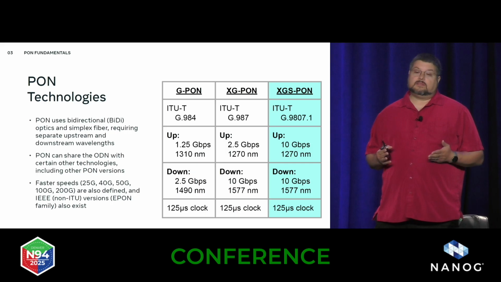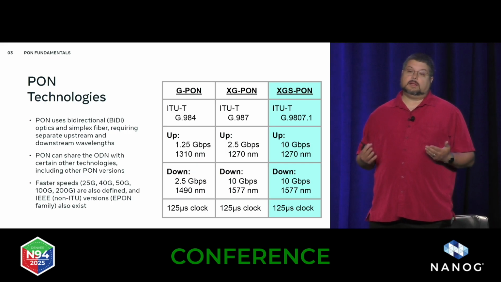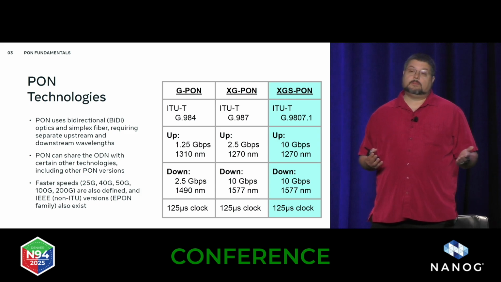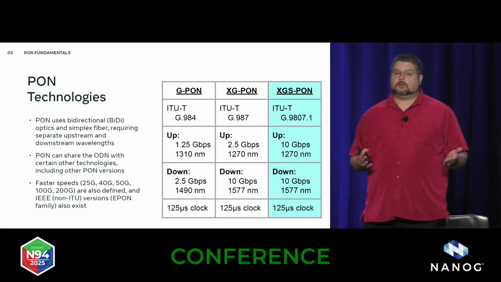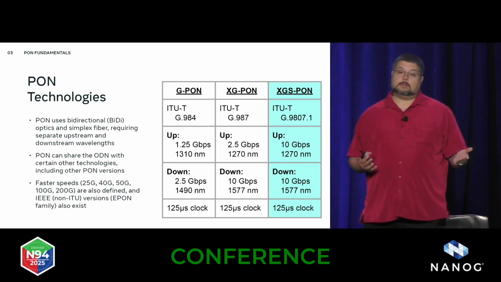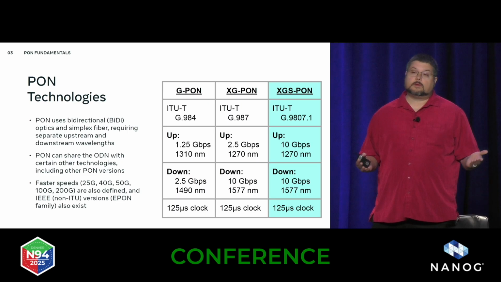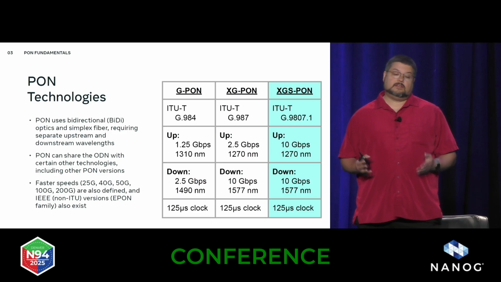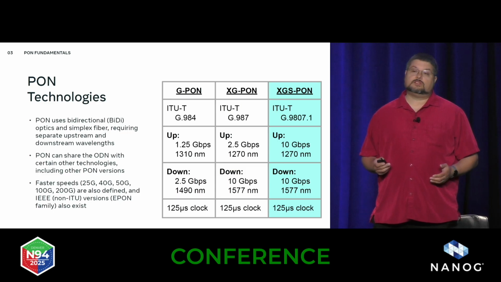Because PON is well contained to particular wavelengths, it means that in a PON network, you could actually have multiple technologies on the same ODN. Often you'll see that with operators who are migrating from, say, GPON to XGS-PON, where they can operate simultaneously because they use different wavelengths, but other operators also sometimes put other services on their ODN. In Meta's case, we simply use XGS-PON and we don't share with other services.